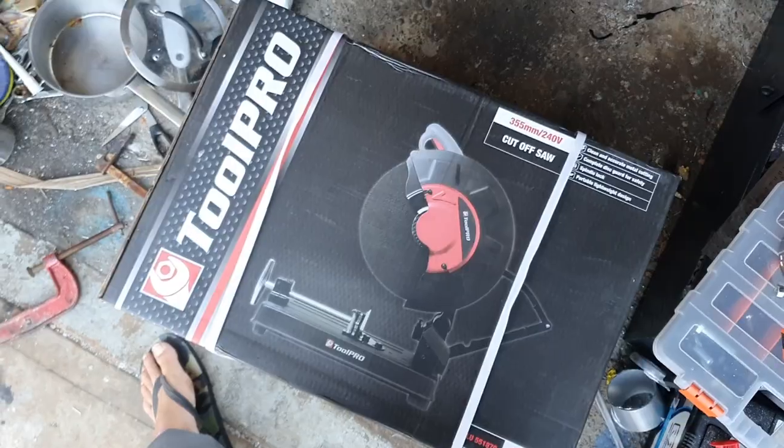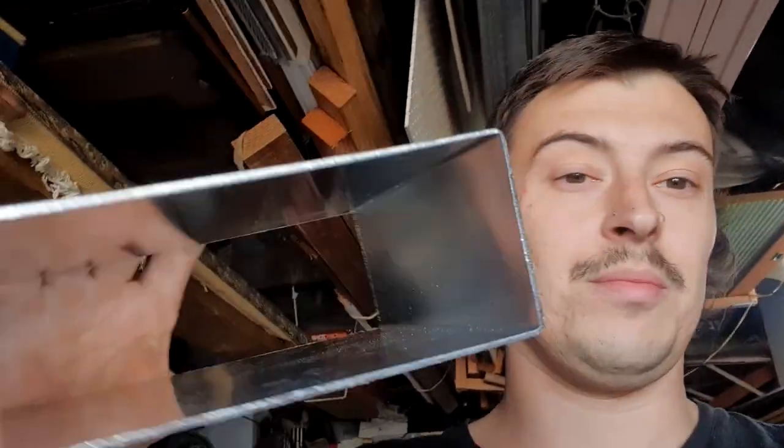Made an aluminium box at TAFE — I do sign-making and sheet metal bending there — and this is going to be the coolant tank so it doesn't melt. Going to put sides on it and expand the bottom. Plan is to fill the original coolant expansion tank to the right level, pour that into the new aluminium one to see how full it should be. TIG machine is on, going to weld up this exhaust for the AU.